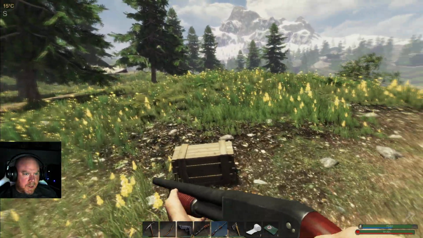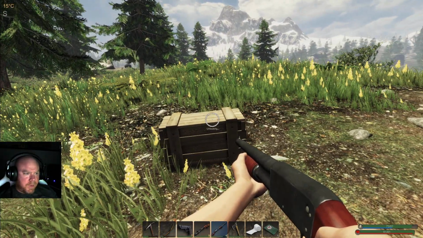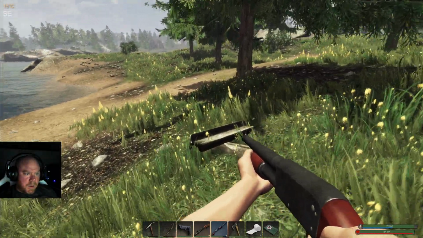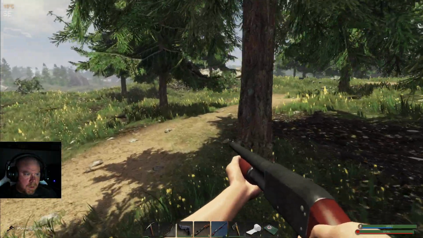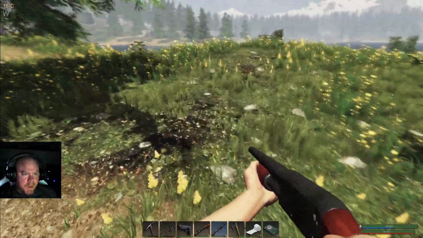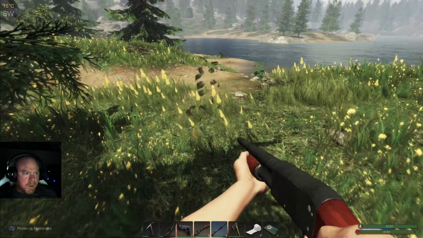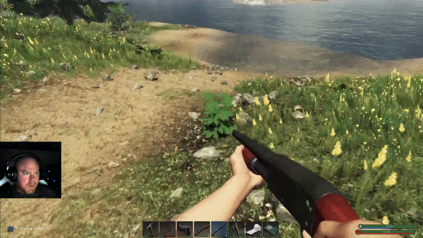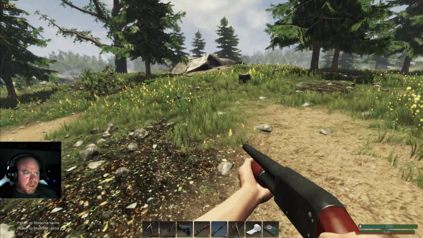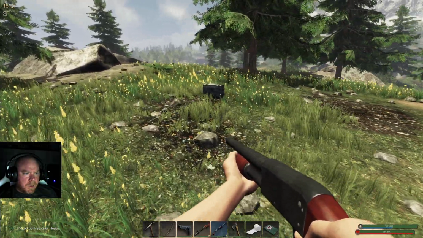Get our shotgun out in case that wolf is coming after us from a direction we can't see. Bear, we really don't want to mess with. Creep, yeah, okay. It was deceiving.